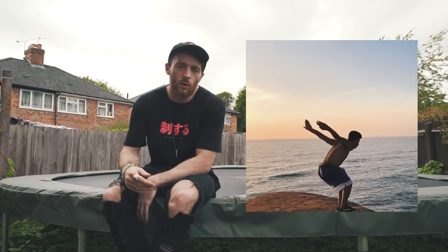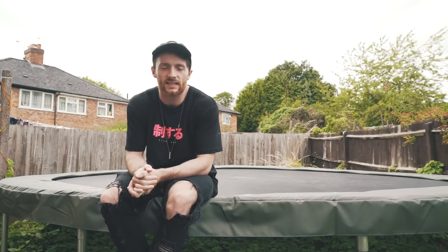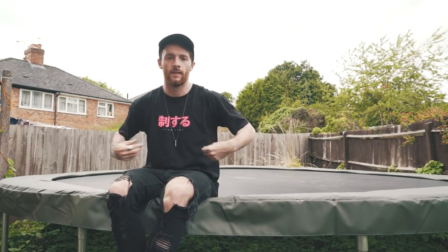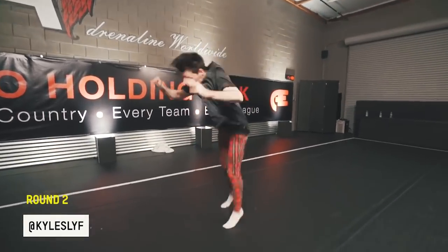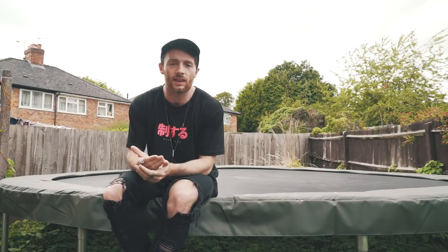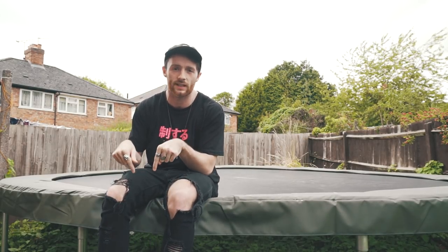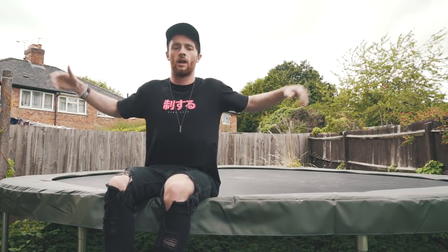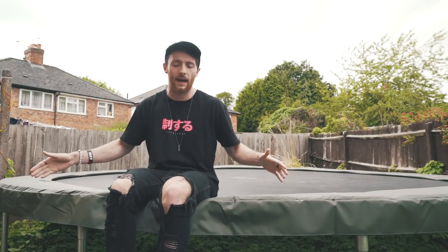The first one, which is the easiest, is the Jesus or Christ backflip. My biggest tip for this is to do a really high backflip. When you're lifting up for your set, you want to lift up and really stall out that set. The key thing that makes a high backflip is ripping your chest up with your arms up high, trying to delay that first set to give you more time to go higher into the air.